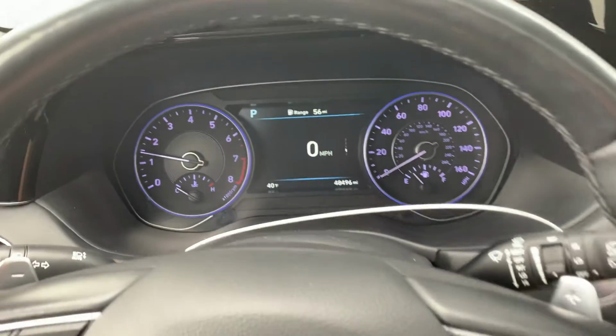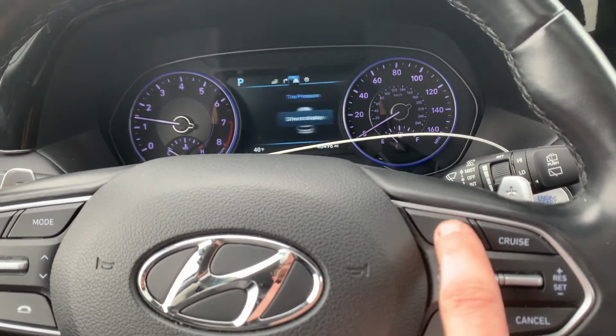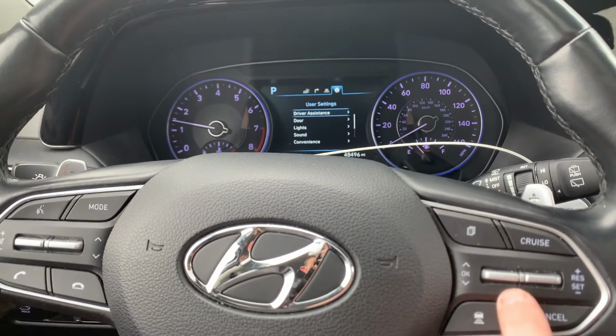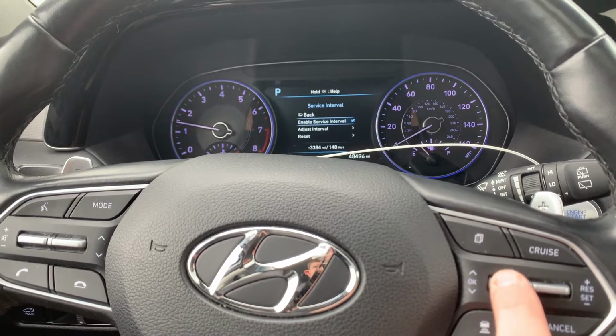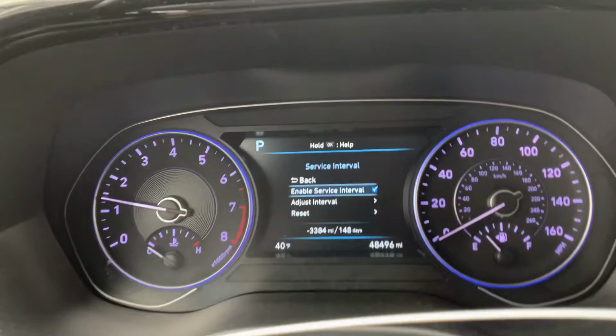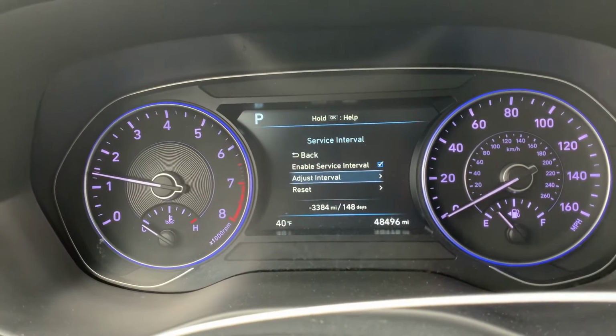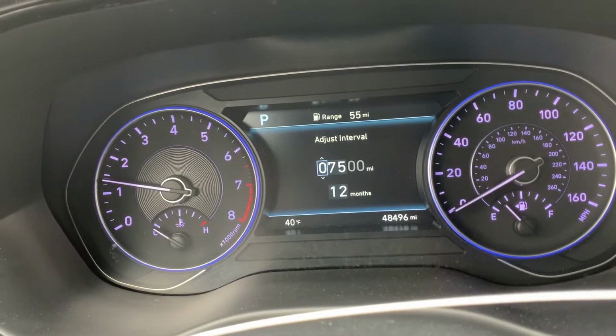Usually you do this after an oil change. So we use this right here. Go over to settings, scroll down, service interval, press enter. It's enabled right now. Sometimes it's not enabled. You can adjust it right here. I'm not going to adjust it.